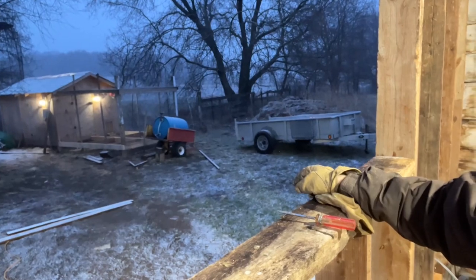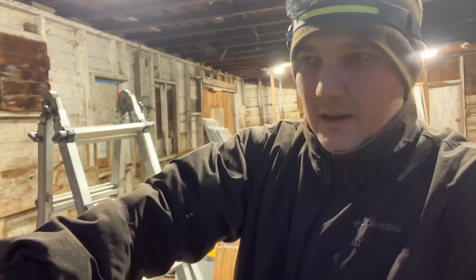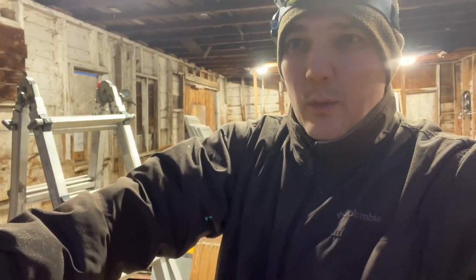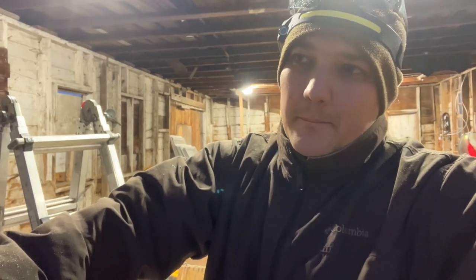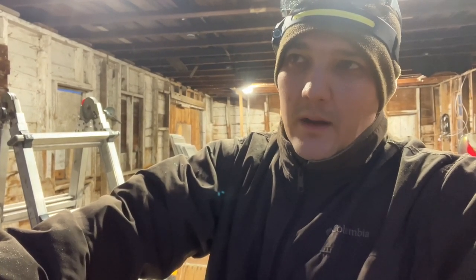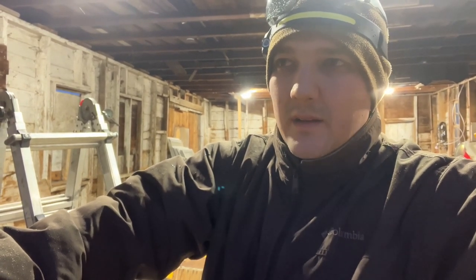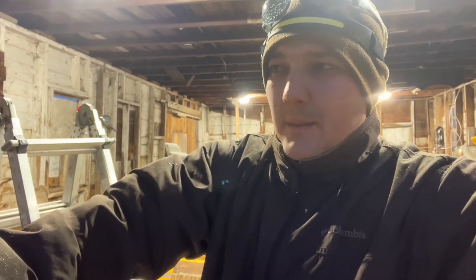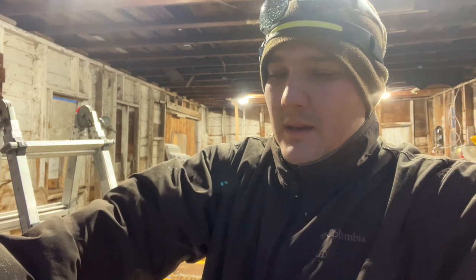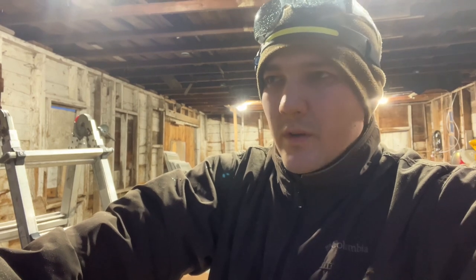I already cut off, you can see a little bit of light underneath the door. I cut the door off. So I had to cut that off so we could get in and out. I'm going to actually keep the two halves of the coop separated, at least temporarily, till we can get our flock integrated. Then I think as we grow the flock, we'll have to figure out what we're doing with it.